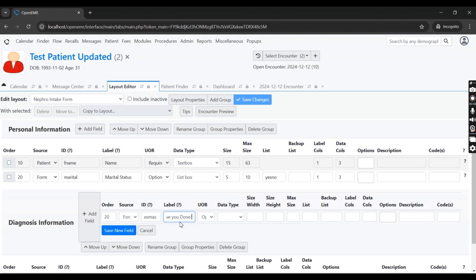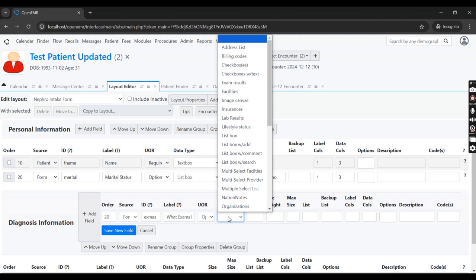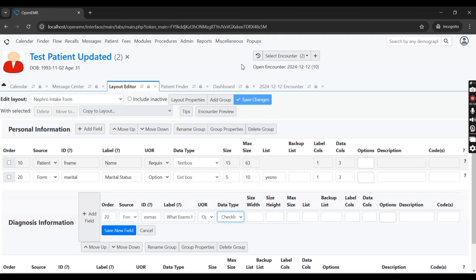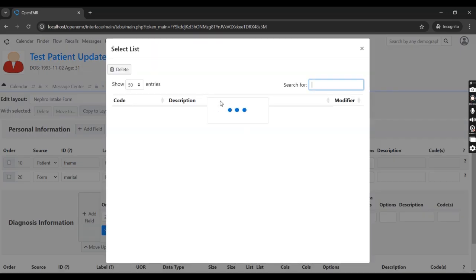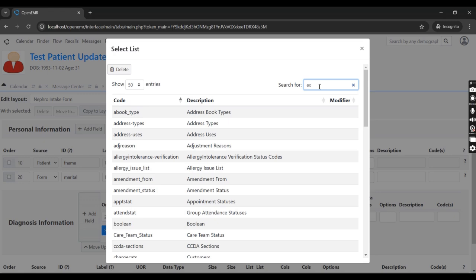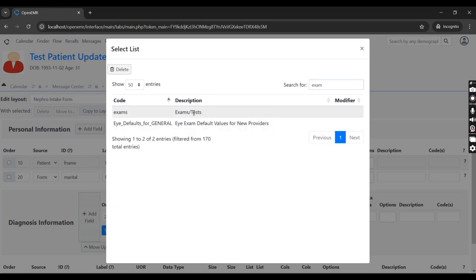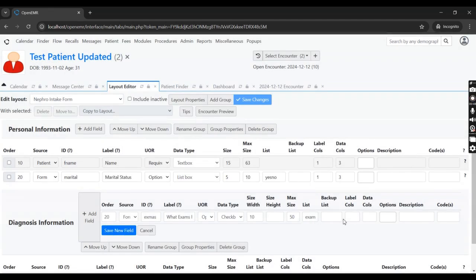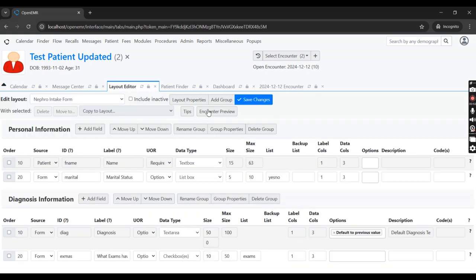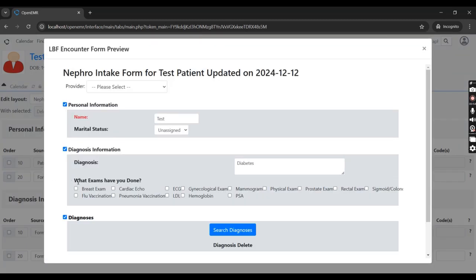And just put what exams you have done and the data type checkboxes. In the list, let's select exams. So I'm saving this field. Let's preview how it looks.